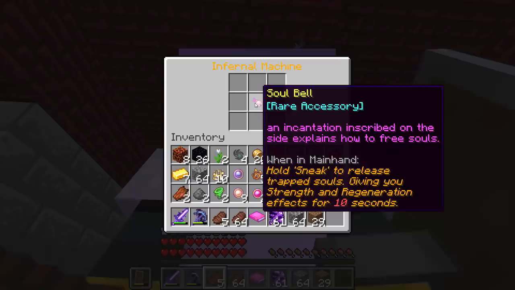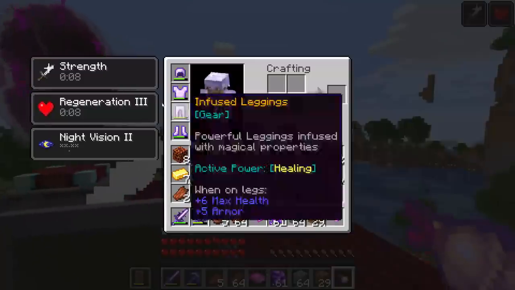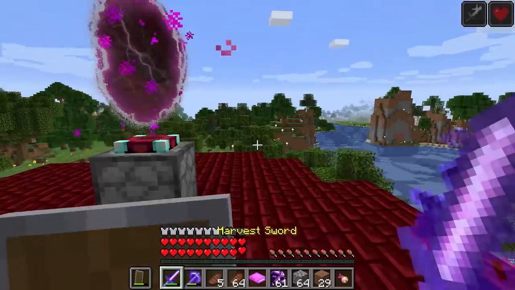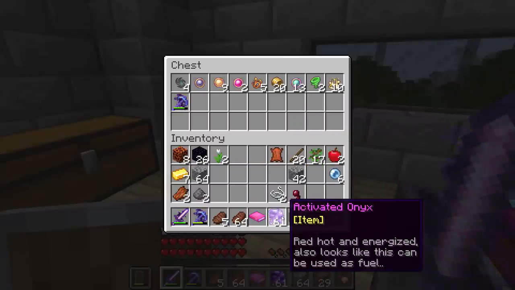And so now when we sneak while holding this thing, we'll get strength and regen for a whopping 10 seconds. Y'all ready? Check this out. Sneak. Look at this. Great regen. Awesome strength boost. Yo, I can't wait. I'm gonna put all these things away, though. I don't know, it's a bad idea bringing all of this in with me. Yeah. We'll organize it later.